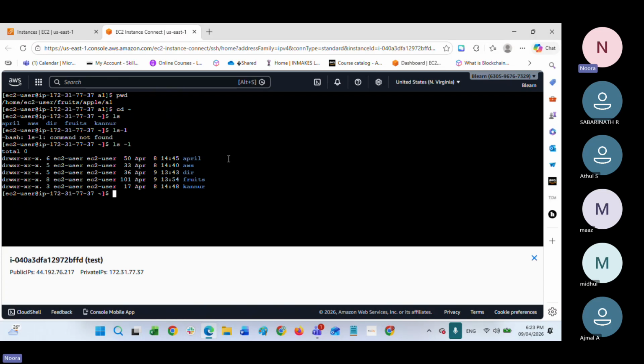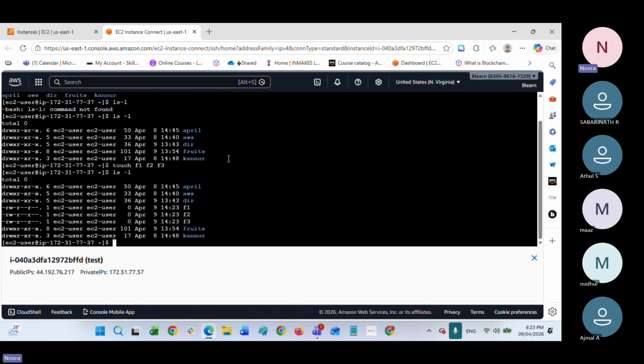Let me create some normal files also. touch f1 f2 f3, then ls -l. Can you see? There are directories, there are normal files, and you can see a lot of data as well. One thing you might understand is the time, but don't worry about the time, it's just the machine time. But there are some other things, like r, w, x and all this stuff. What are all these attributes? This is what we're going to discuss in the next session.